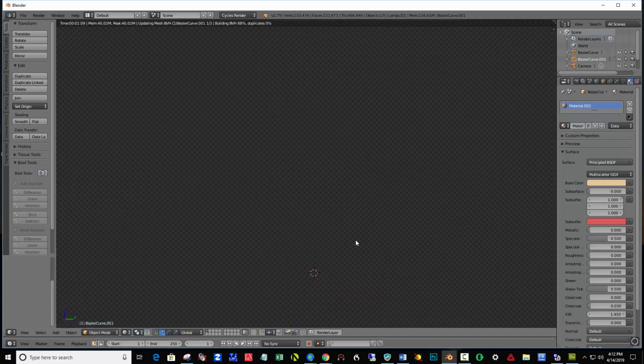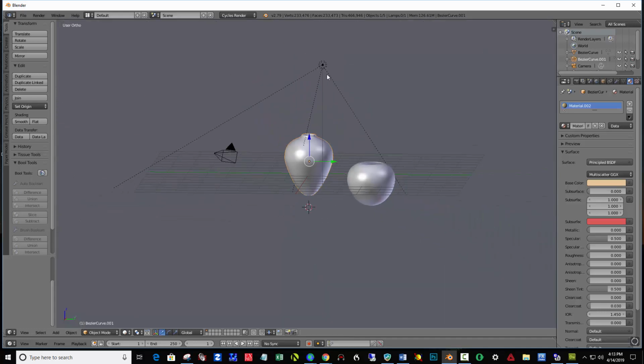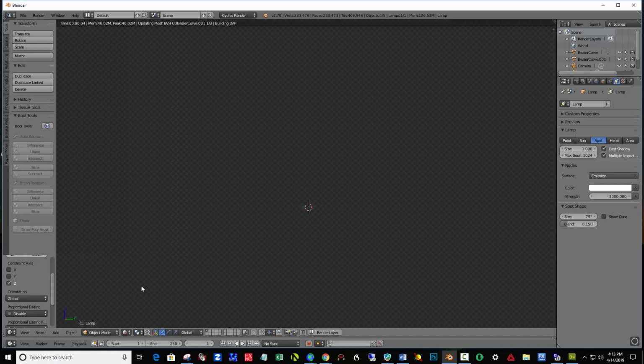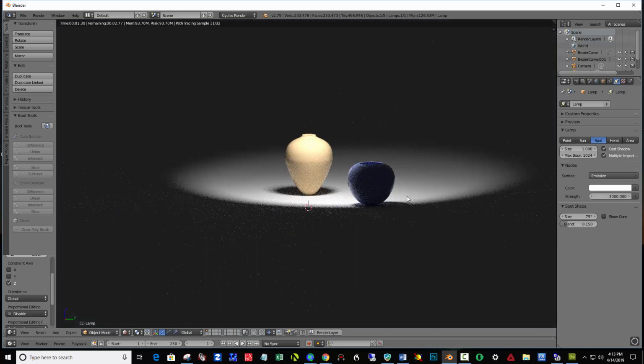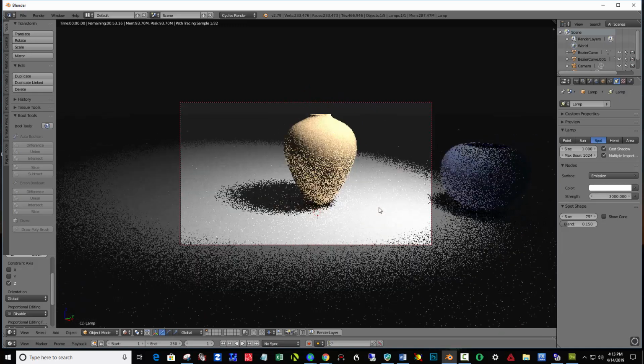and we'll check our rendering to see how the lighting is shaping up. Is it hitting both of these objects? No, it's missing that one. So let me go back out to solid mode here, zoom out, right click on the lamp, hit the letter R, rotate it to cover both of these guys, and let's check rendered. It's kind of pretty because it's catching this backlighting here. Let's see what it looks like through the camera.